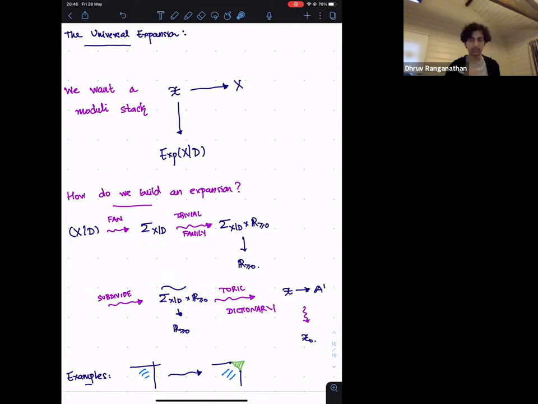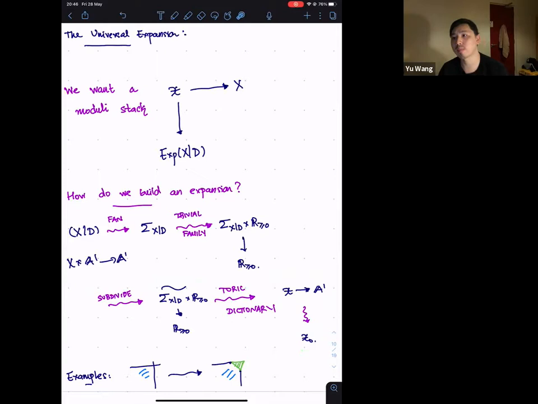and then there's this toric dictionary. And so what this toric dictionary will do is it'll say, okay, it basically just says there's a corresponding modification of the trivial family, kind of X cross A1 over A1. So there's some modification of that trivial family, and that produces one of these guys. So it's a family over A1, and then I just restrict to the special fiber. And anything I can get out of this kind of purely combinatorial process, I will call an expansion.